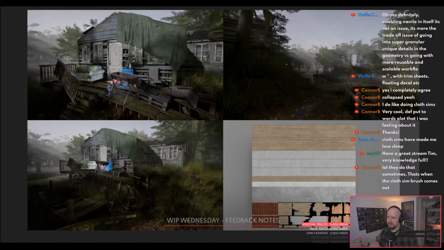When you recreate a scene from the game, the artists that worked on it made a whole bunch of creative decisions, and they made it the way they did because they think that was the best outcome of those decisions, right? So if you just try to recreate it, you're not really adding to that conversation, if we call it a conversation. But if you do try to break away, then it has to be a really good decision of why you did so, right? So you kind of build this cage for yourself. That's why I would recommend going for a different concept instead, if you can find it.